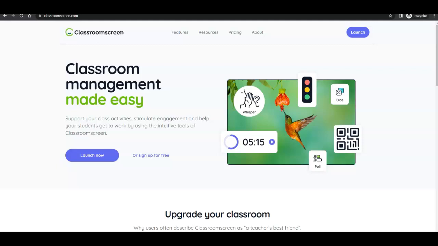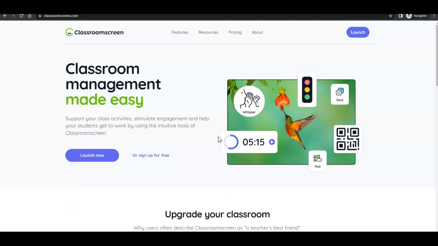Well, I will tell you, I was talking to a fifth grade teacher who called this a game changer for her. Now, the idea behind ClassroomScreen is that you can customize a kind of background screen or a tab that you have open for your class that has all sorts of widgets and items on it to help you to stay organized throughout your class session.